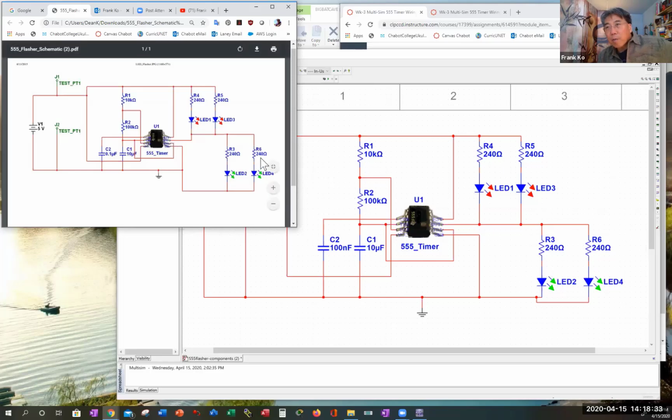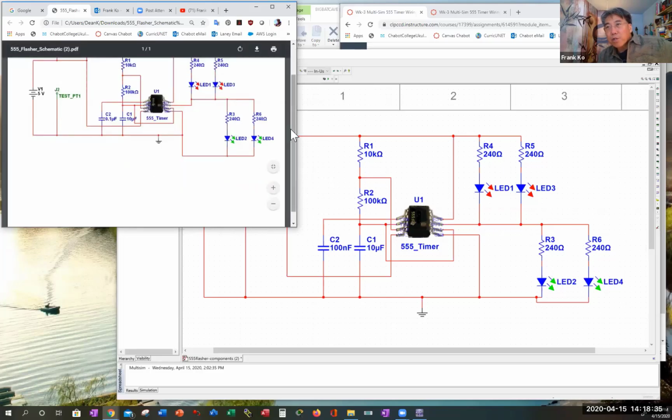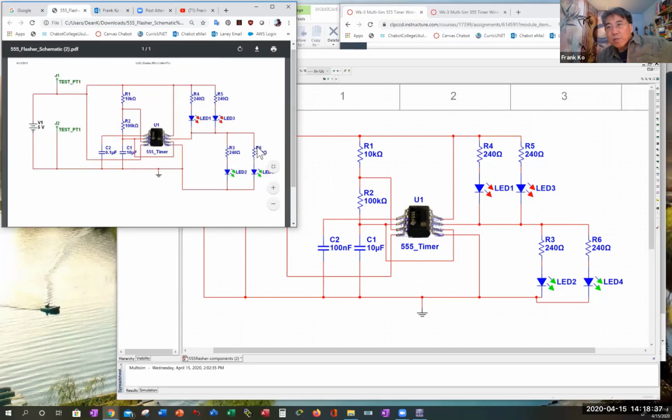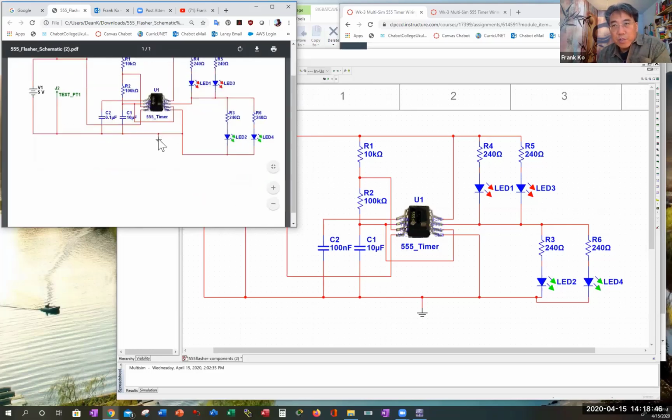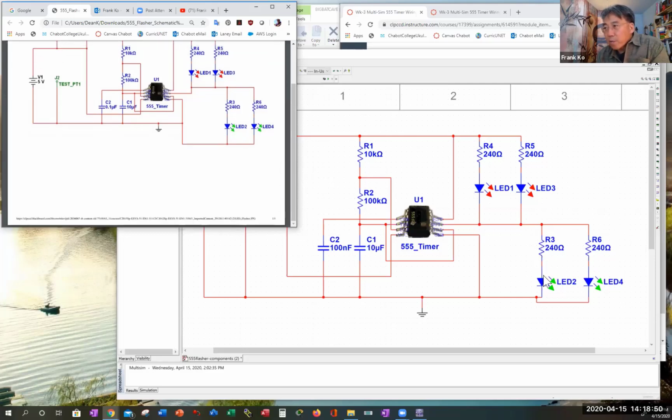The bottom lower portion of the circuit shows the resistors connected to the LEDs below them, and the bottom of the LEDs are connected to the negative side of the source, which is attached to ground. Over here, the resistor is connected to an LED, the resistor is connected to an LED, and the bottom of these LEDs are connected to the negative side of the source, which is attached to ground.